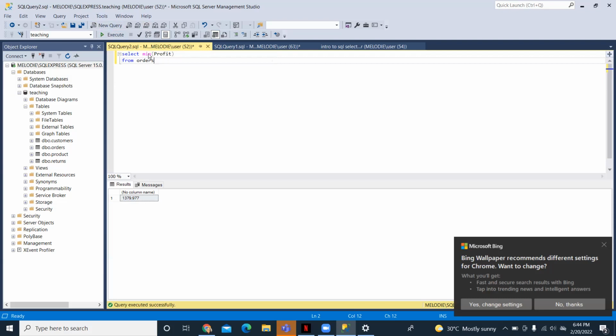Select min of profit. The minimum amount is minus 3839. This minus 3839 means we probably had a loss that year or that period. So this is the lowest profit. I don't know if I can call it profit, but it's definitely a loss. This is the lowest they've had. That's what the min has given us.